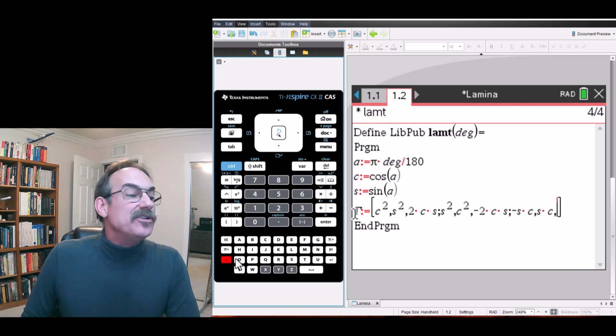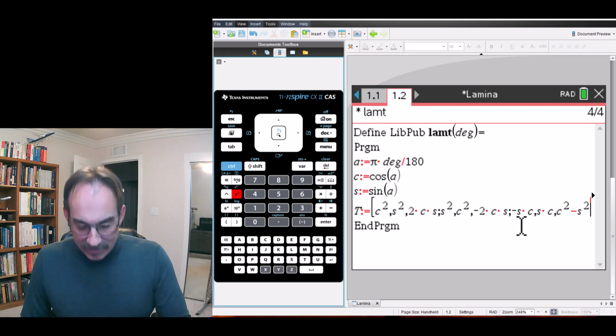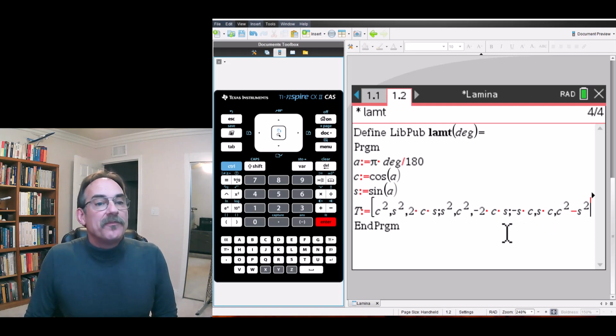If you make a mistake, you just backspace over with the backspace, which is, this is enter, your backspace right here, your delete key. And now we're ready for our last term, cosine squared minus sine squared. Oh my gosh, this is too easy. We're going to hit enter.